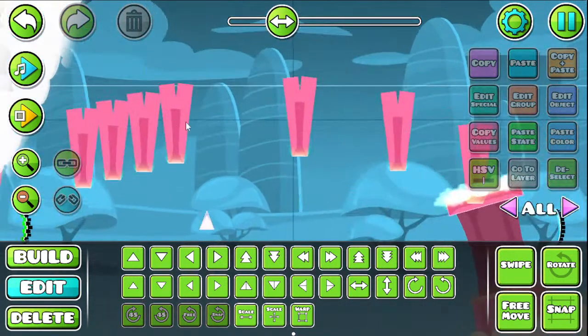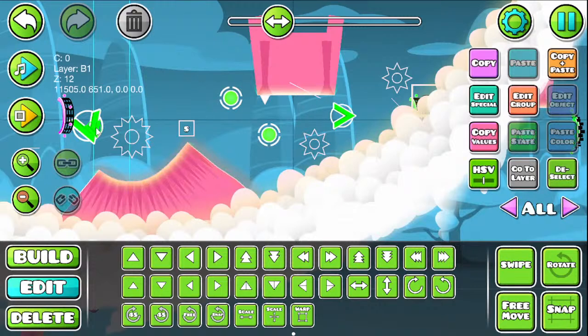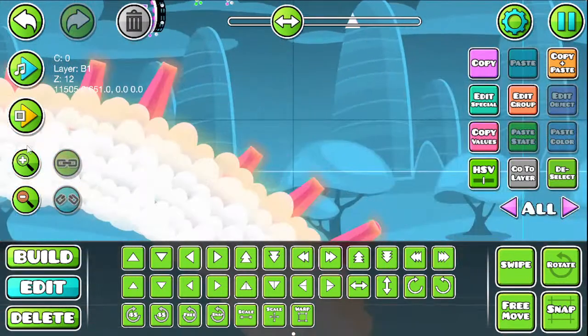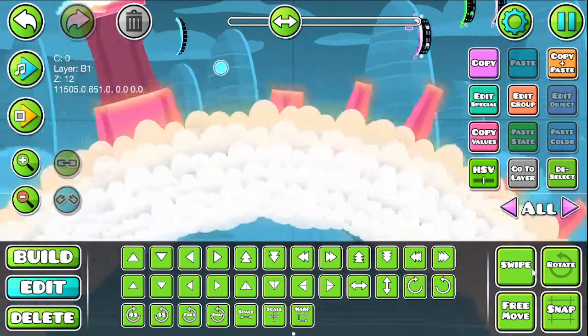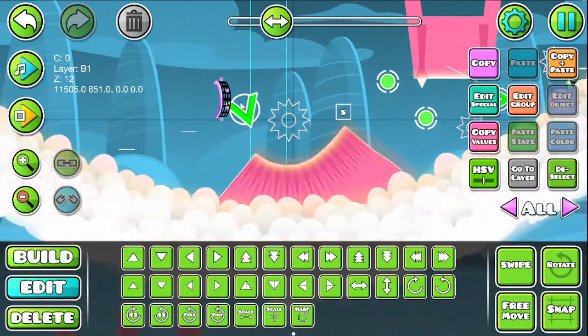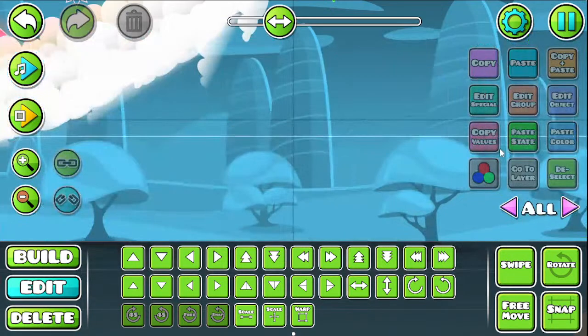I want the small one, not the big one. Double check the position.